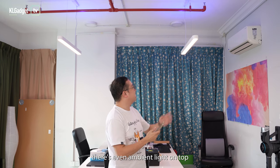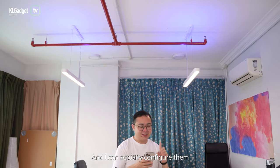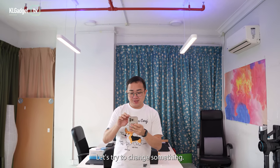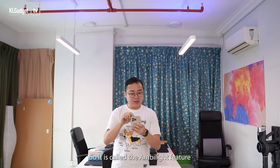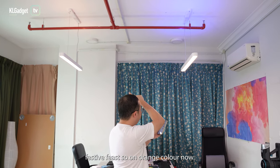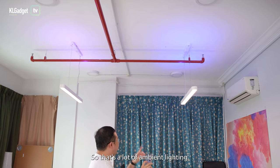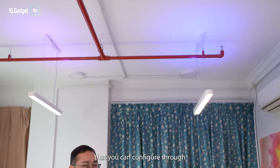Boom! There's even ambient light on top. Do you see those blue lights? And I can actually configure them in the app here. Let's try to change something. So it is called the ambient light feature. Let's change to festive. So it's on orange color now. Candle flicker, romantic date. So there's a lot of ambient lighting that you can configure through the Yeelight app, which we're going to show you in another video.